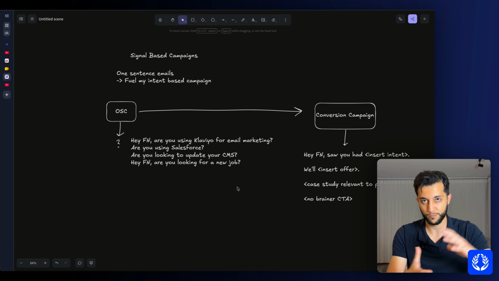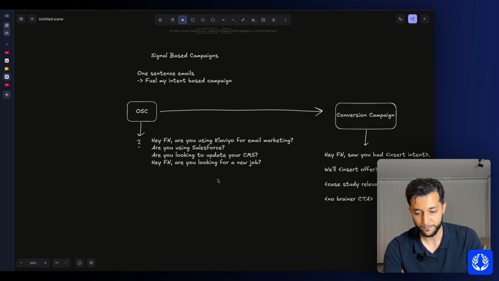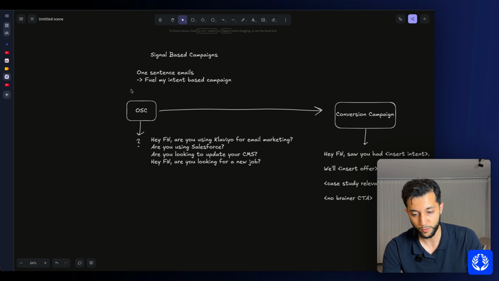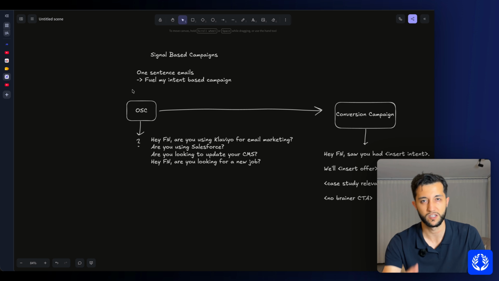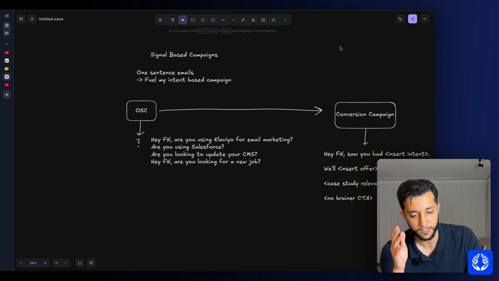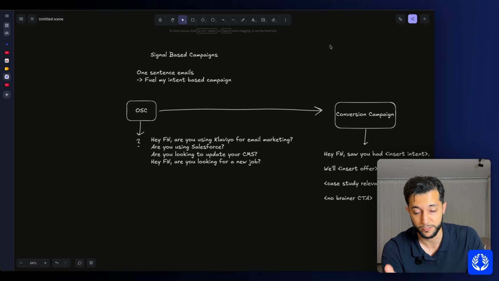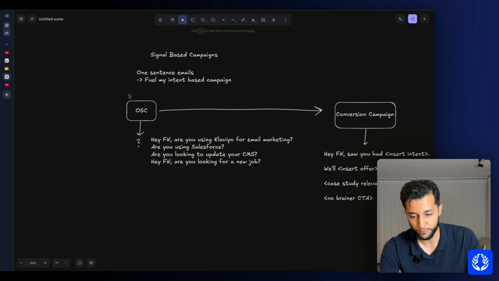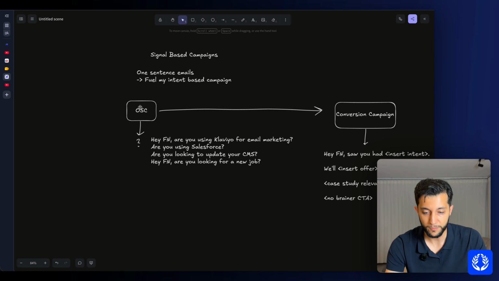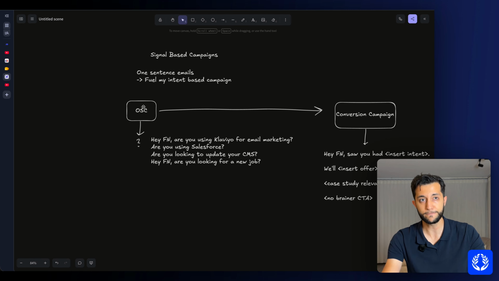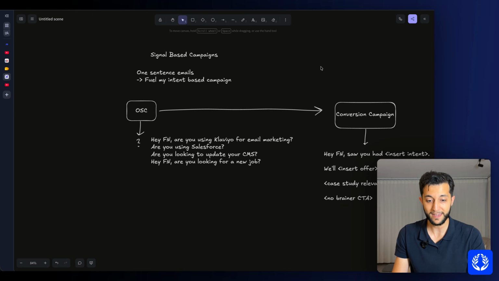If you want to run this on a smaller scale, you could set it up with a reply follow-up campaign or a subsequence, depending on what sequencer you use. They have different names, but it's the same thing. For Email Bison, it's a reply follow-up campaign. For Smartlead and Instantly, it's subsequences, where whenever you get a yes, they will immediately get pushed over and receive this email in the same thread.